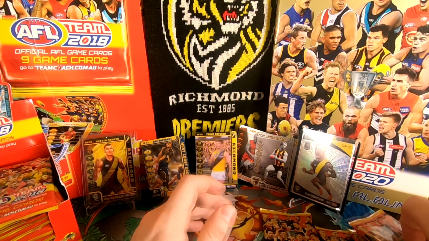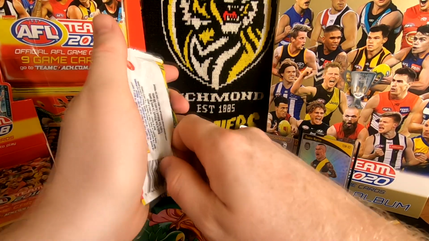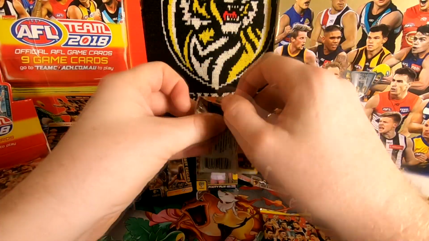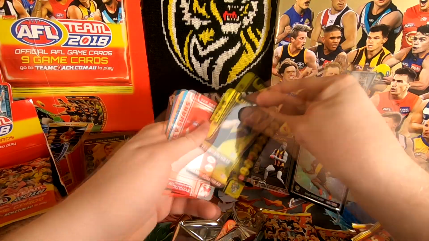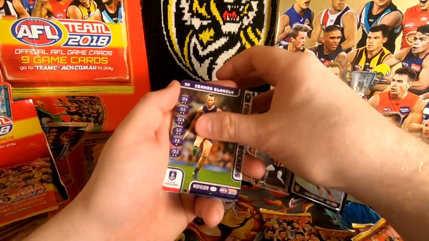the quarters are shorter. The only player who looks like hitting over 30 average regularly with the short quarters is Lachie Neale. Man, Lachie Neale is having a good season, isn't he? He's having a great season. Oh, big bad Viking Nick Vlastuin on the back, holding up that Premiership Cup. Go Tigers. All right, Connor Blakey.